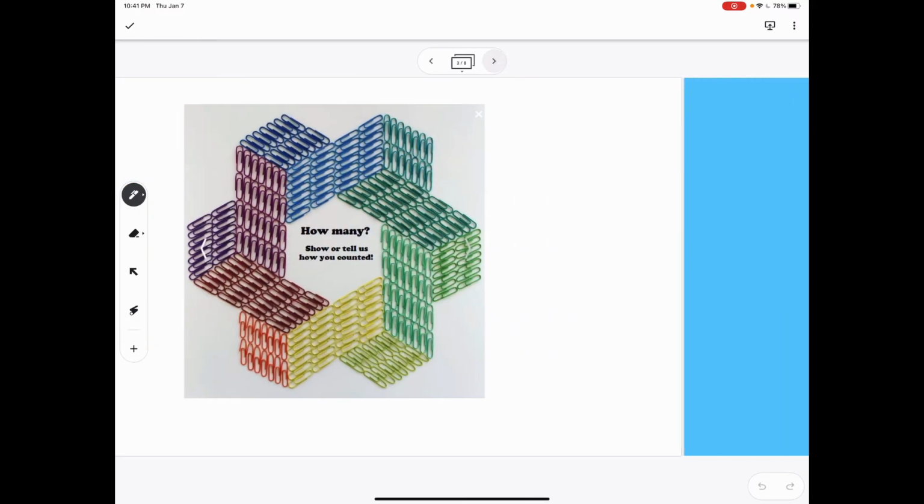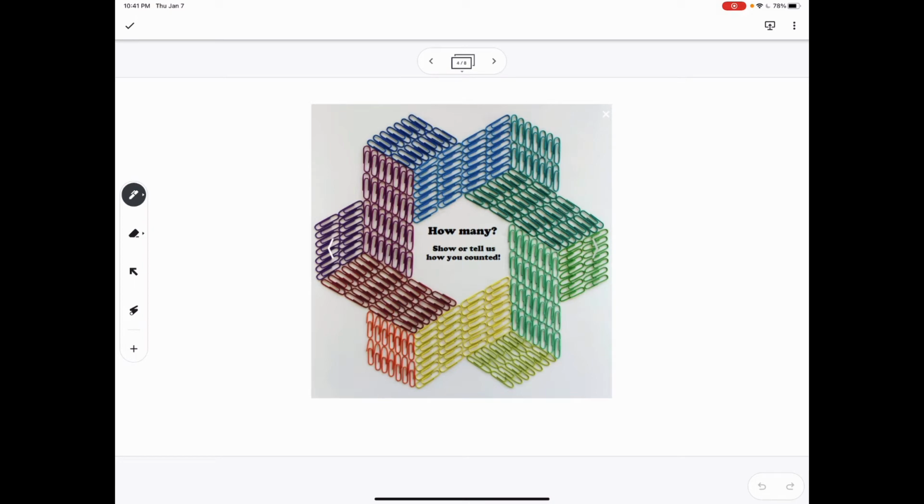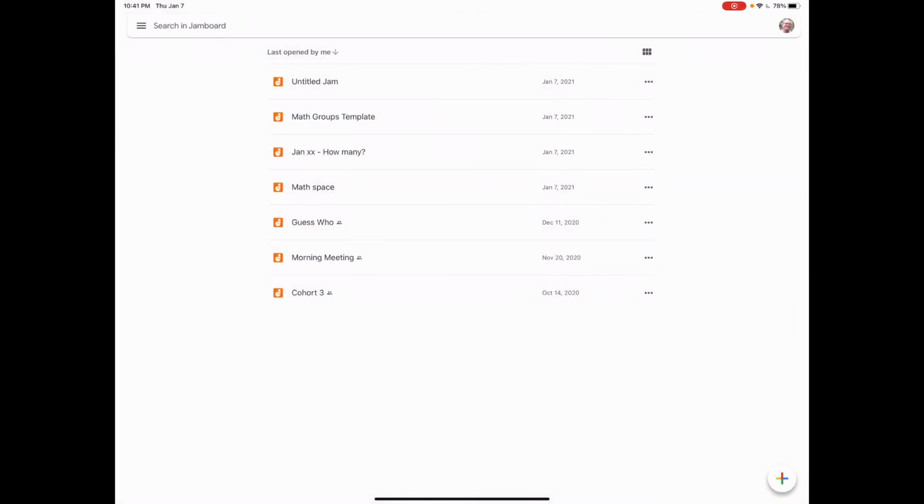So if my students know that they need to go to the Jamboard and their small group is number 4, they can come to this particular board in this Jamboard, and they can work together on this open-ended activity using the pens or pointers or drawing or markers or anything else. So that would be a simple way that I can create a template and an activity quite quickly that we'll be able to use in my classroom for a multitude of students.